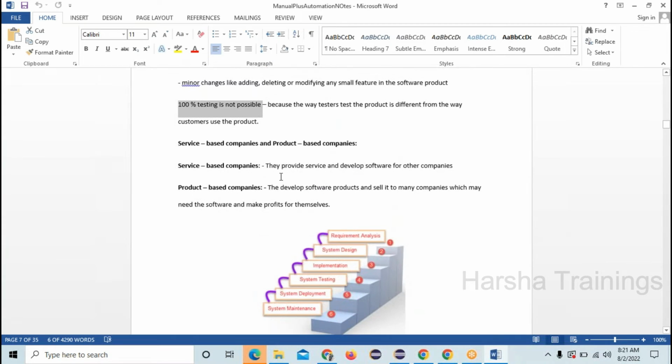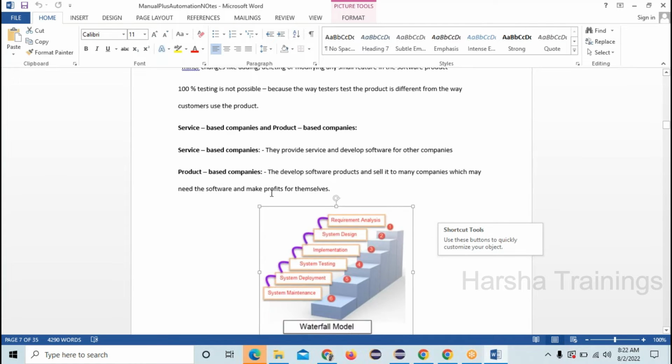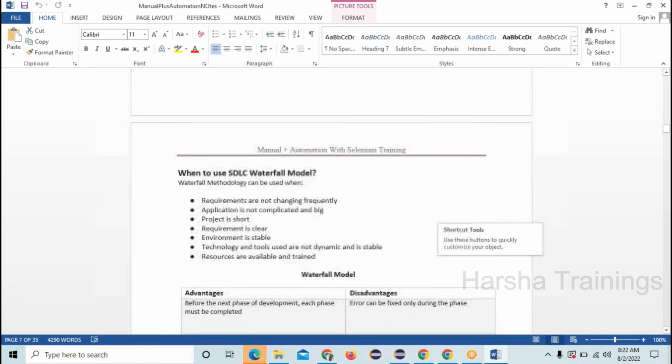Okay, sir. Here a service-based company is one that provides services for other companies. That is called a service-based company. Product is where they develop a product and sell that product to other companies. There is a difference. If you are working for another company, then it is called service. If you build your own application and sell that product to others, then it is different, right? That is called a product-based company. Here you can see the difference. Service companies develop software for other companies, but in product companies they develop software themselves and sell it to many companies, like Teams. Yesterday we discussed project versus product, right?